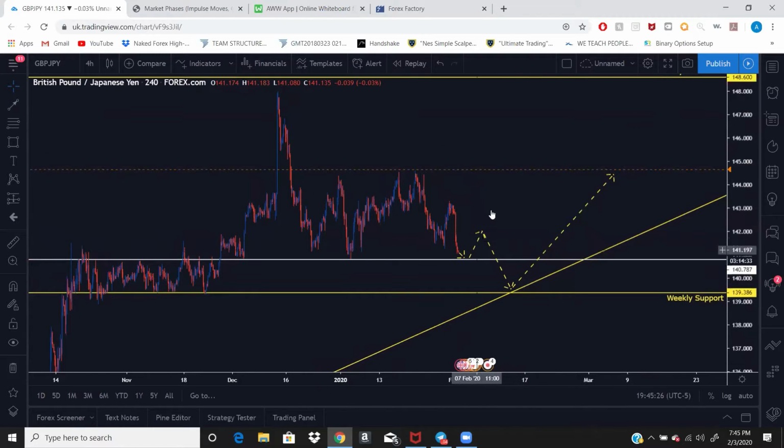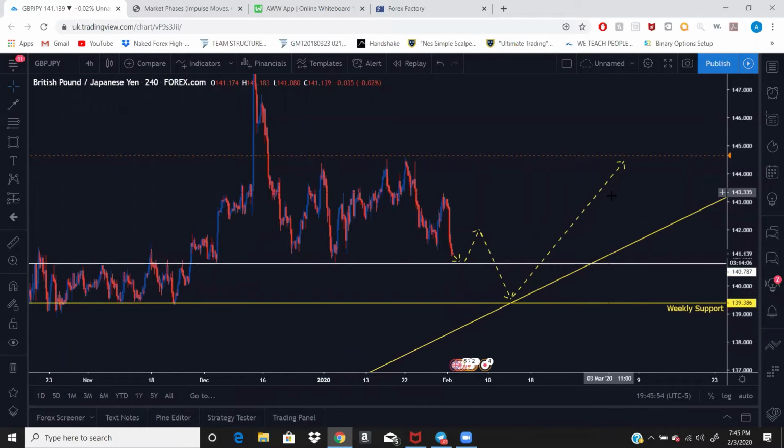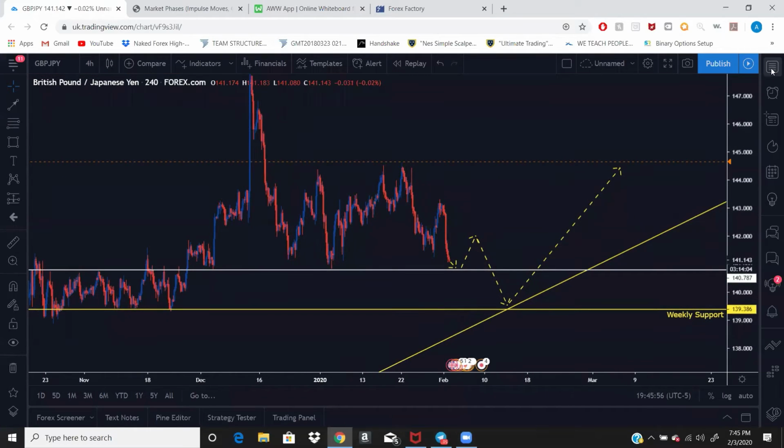So short-term bullish and still seeing another drop, same as GA and GN. So another 40 pip fall, and then maybe buy for the retrace if you see it rejecting 147.87. And once that retrace gets exhausted, I would sell it back to this weekly support and the trend line.